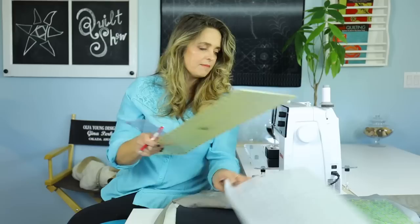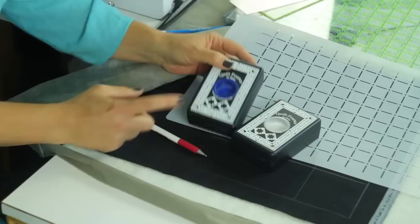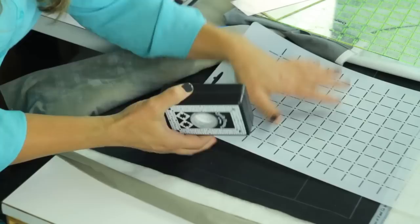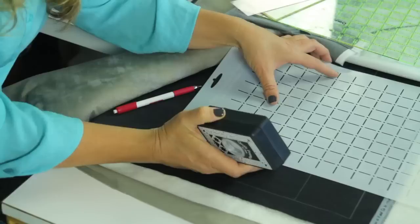If you've opted to use the stencils, here are a few things about using stencils. If you're using a dark fabric, the white iron-off is really good — it also washes away, so you can either wash it or iron it to remove the markings. If you need a little bit more color, the blue is a good option. You might even choose to combine both powders so that you have a little bit of tinting. Practice good technique when using the stencil — you can see through the dots and cuts of the stencil to mark your grids and block designs.